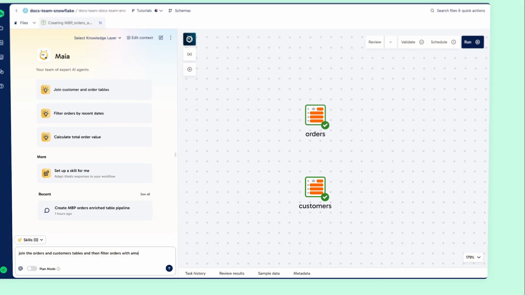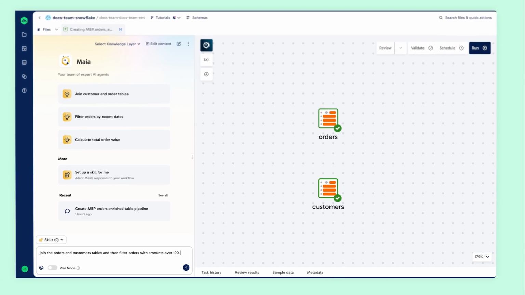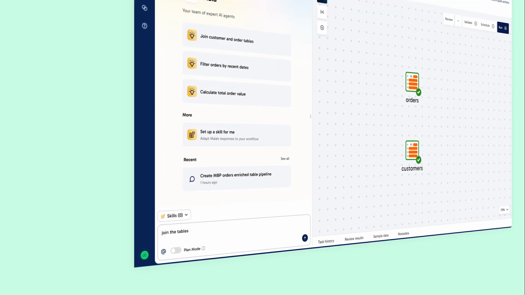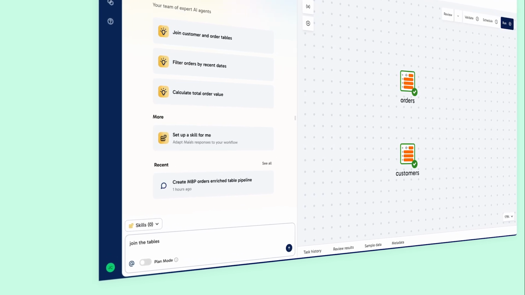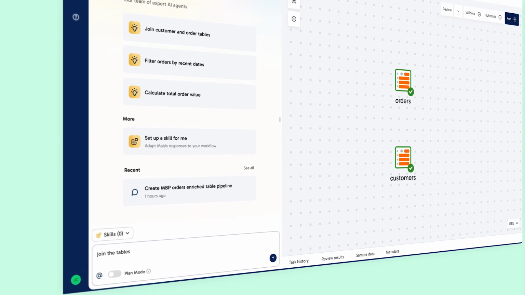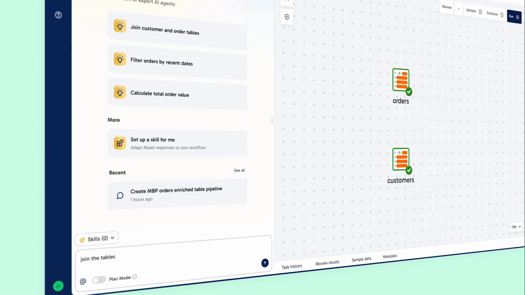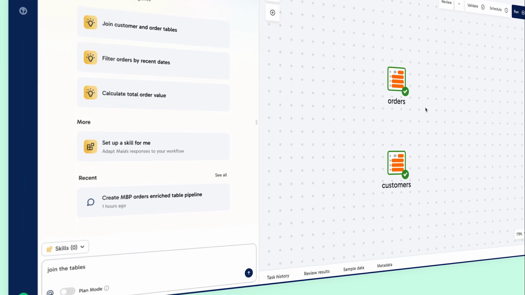First of all, you should always name resources explicitly in your prompts. When you refer to data or pipelines, use the exact names instead of vague phrases, like this table or the join. Clear naming removes guesswork and helps Maia operate on the right thing immediately.